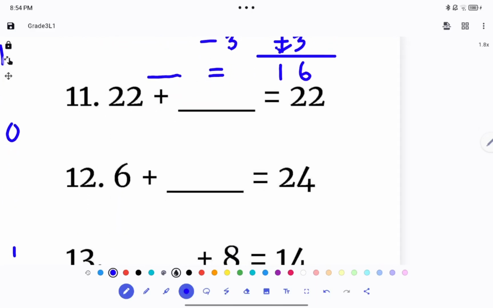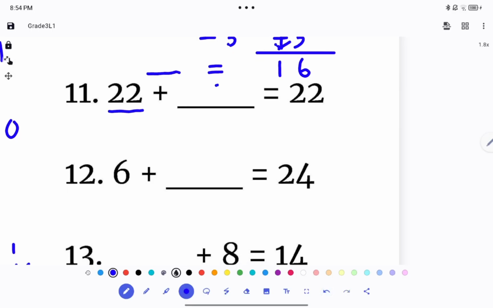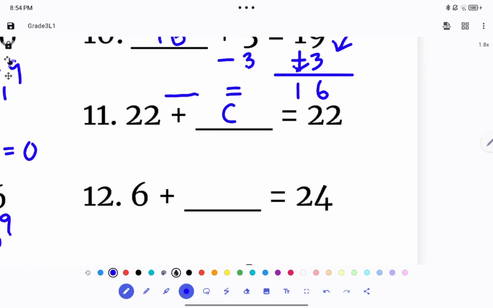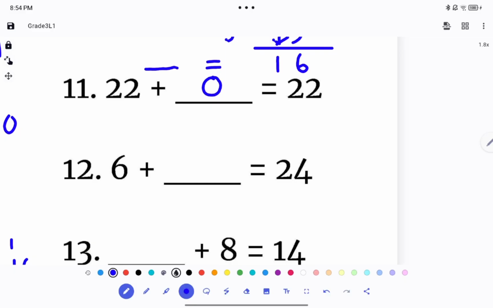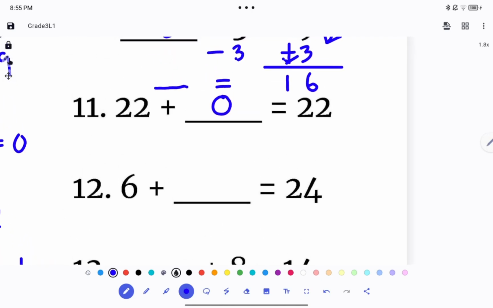Now, moving on to this thing. Now, there's another trick that we can do with this. This problem, number 11. We find that 22 plus some number over here is equal to 22. Now, here's what I'm thinking. Aren't those the same exact number? And what plus what number is equal to that same number? It's simply 0. 22 plus 0 is equal to 22, because anything plus 0 is equal to itself. Alright, so that was a bit easier.